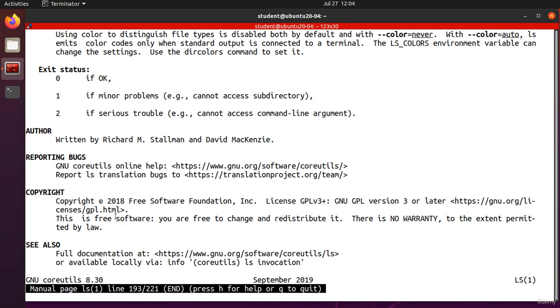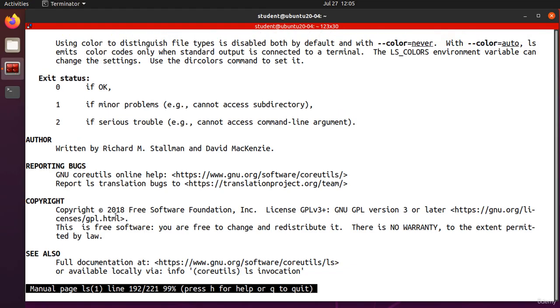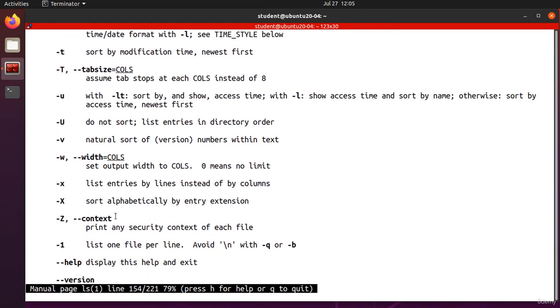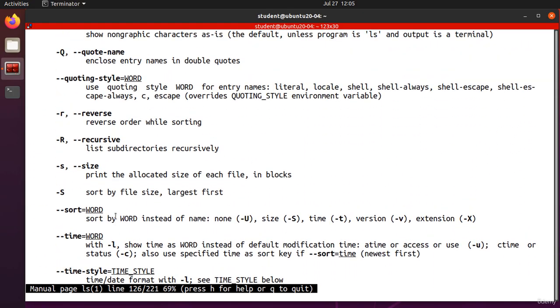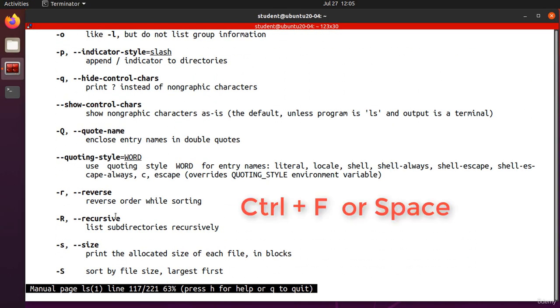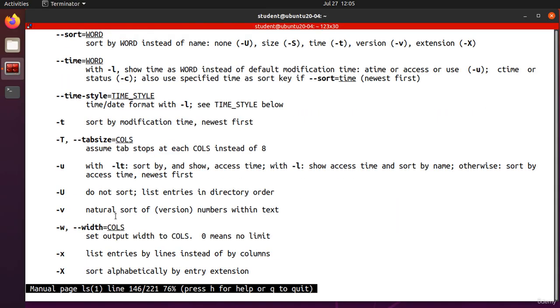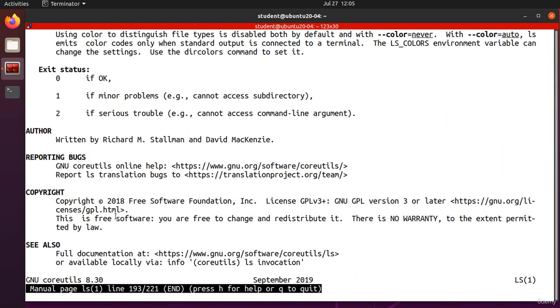Let's go ahead and talk about navigation within a man page. Let's see the most important navigation keys. Use the arrow keys to move a line up or down. Up and down. To forward one window, press Ctrl and F or the space key. I'm forwarding one window. I'm at the end. And if you want to move backwards a screen or window, you press Ctrl and B.